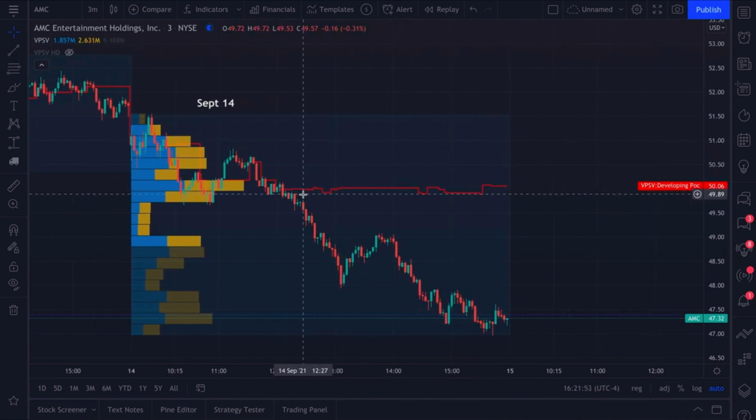Now you're looking at session volume HD. And now you're looking at session volume. So session volume HD is different than session volume because it is granular and it's dynamic. It changes as your chart changes. It is fast to adjust. It's for those who really want to zoom in at the most granular level of price action. To really show this, we'll go to a 1-minute chart. We'll zoom out to get the whole session in. So you can see here, this session volume HD is about as detailed as you can get in terms of minute by minute trading activity.